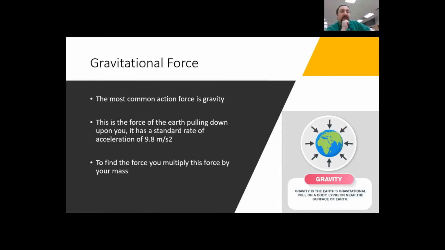That's why no matter where you are on the world, you're always being drawn towards the center, because gravity pulls you towards the center. On Earth, within the first 50 miles of the surface, it's 9.8 meters per second squared, meaning if you fall, every second you're going to speed up 9.8 meters per second, going faster and faster the farther you fall. If you want to find your force caused by your weight, you take your mass in kilograms and multiply it by 9.8 meters per second squared.